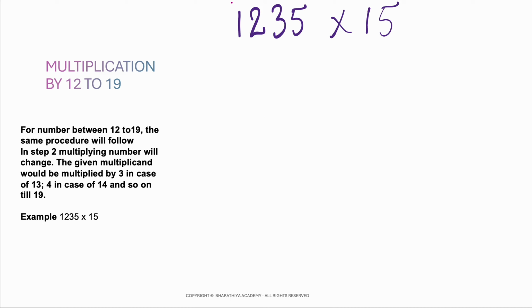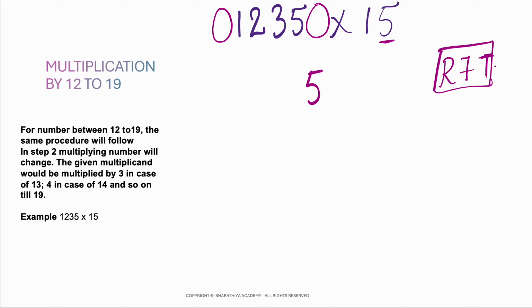As usual, our first step is the single knot sandwich method. Put a 0 in the end, put a 0 in the beginning. And then what we will have to do, consider 5 because it is 15. That's it. Okay. Place it here. 5. All right. And then what we will have to do, apply the reverse 7 technique, right? If you agree with me, please type R7T, R7T on the chat window. So let's apply the reverse 7 technique.